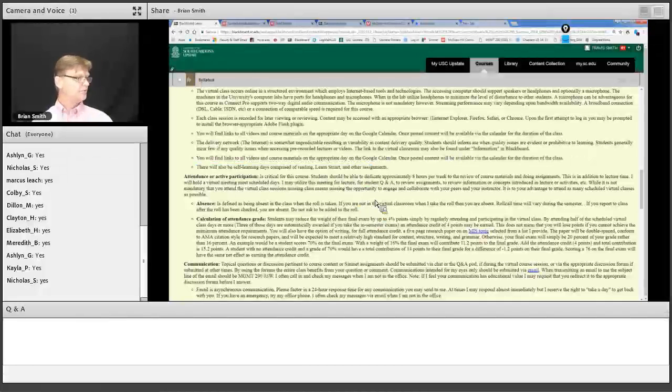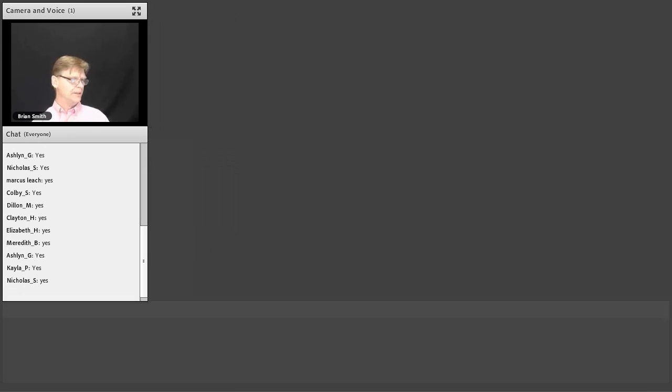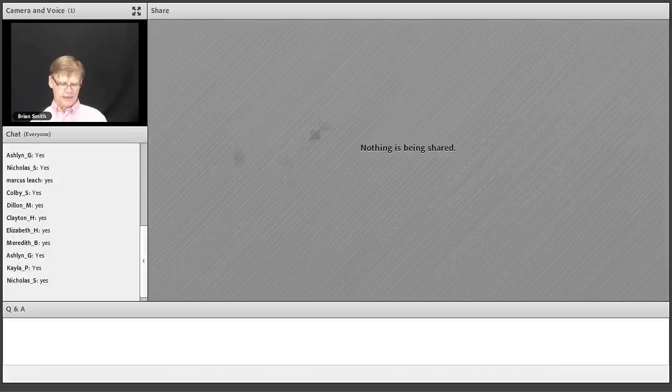So anyway, this environment you're in, they call each one of these squares pods. This is a typical layout. Another layout I'll have will be this one here, and that's where I will actually take attendance. You just indicate that you're here. You click on a yes and it uses your name.